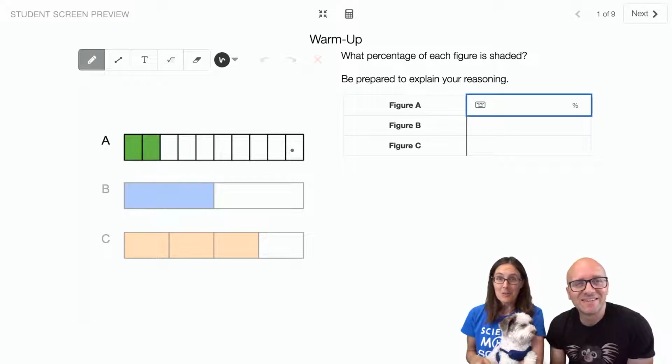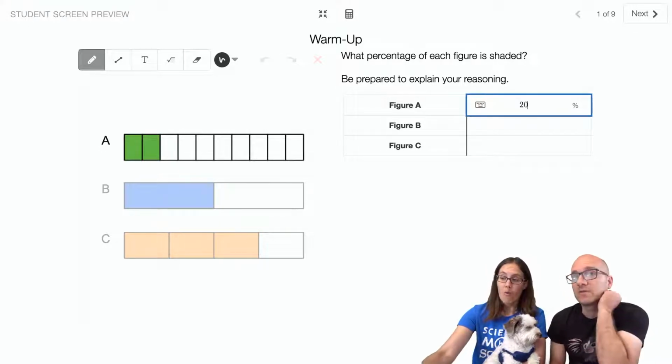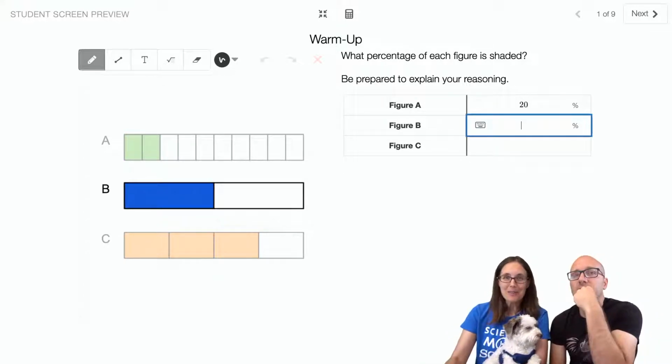So if I had 2 dimes, that would be the same as how many pennies? That would be the same as 20. So that's 20 pennies. Emily says the answer is 20. All right, help me out if you're watching live, or just say the answer out loud if you're watching the replay. How about B? That one's easy, right?